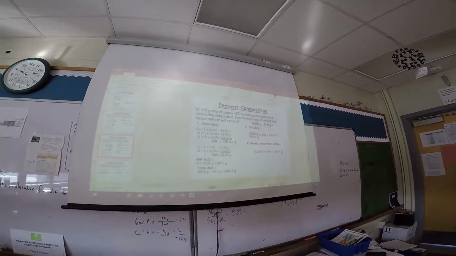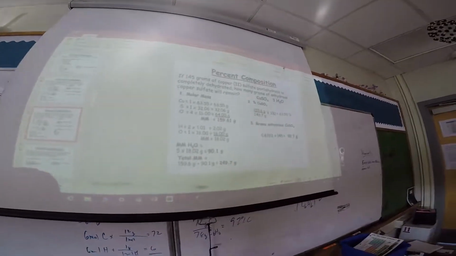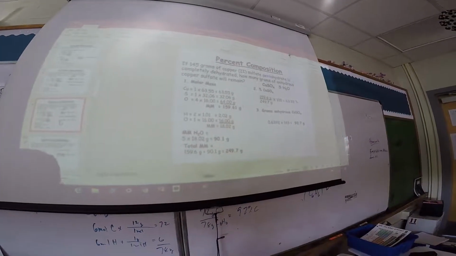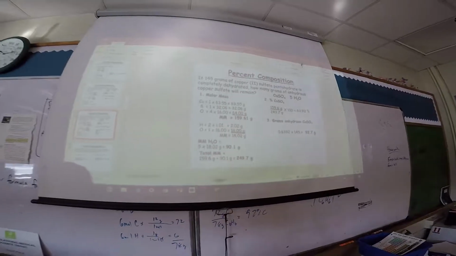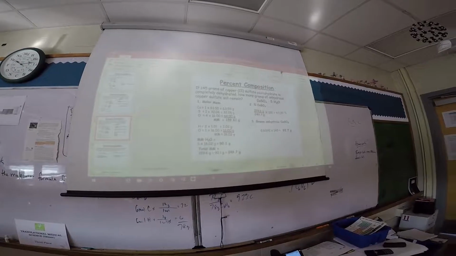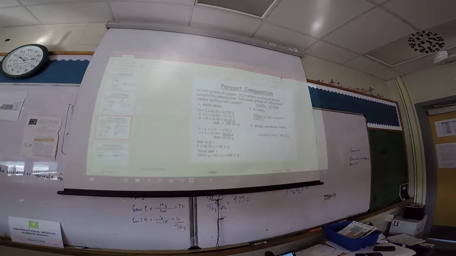So that's a lot of water. And if you're buying copper sulfate, you would care about this. If they're selling you 36% water, a lot of people won't like that. They're like, just give me pure copper sulfate at the plant. Just get rid of the water. I can add water at my lab station.